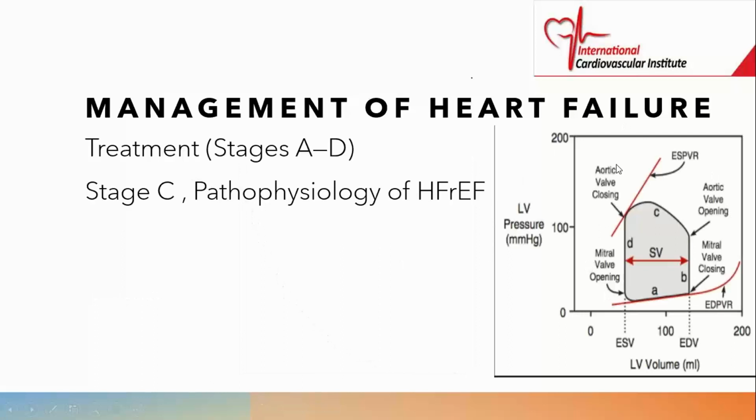So this is the other curve. Okay. And this is what we call the pressure volume loop. So the pressure in the left ventricle is right here, and the volume in the left ventricle is right here. The pressure is on the vertical axis, and on the horizontal axis, you have the volume. And it's a simple concept. So what we did is put the complete cardiac cycle in a loop.